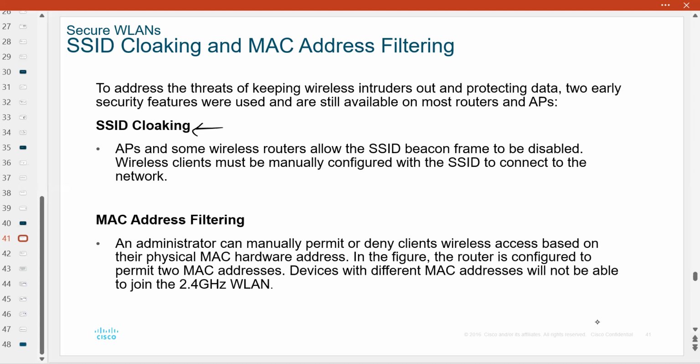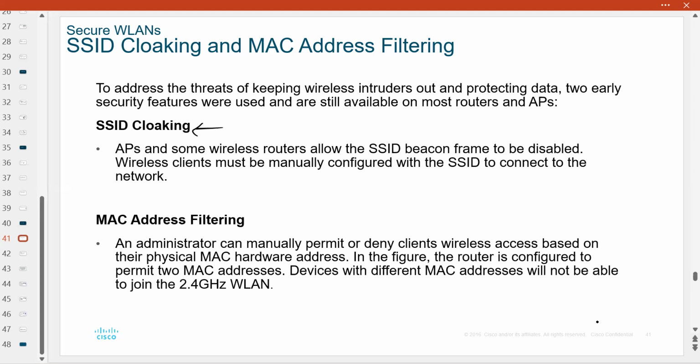The other side, you have the SSID being broadcasted. The moment you switch Wi-Fi on, for example, you see all the names of those Wi-Fis. So one way of reducing threats from intruders is not broadcasting that name. If that name is not broadcasted, then an intruder does not know it.